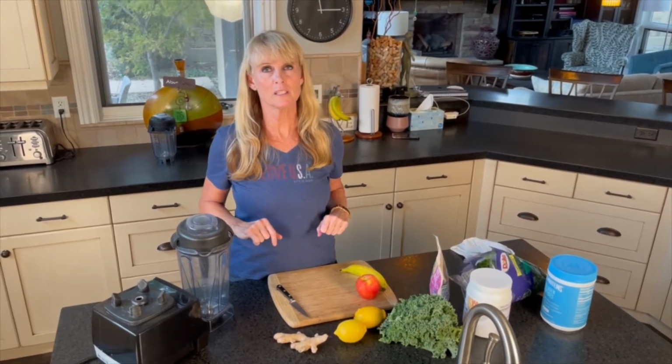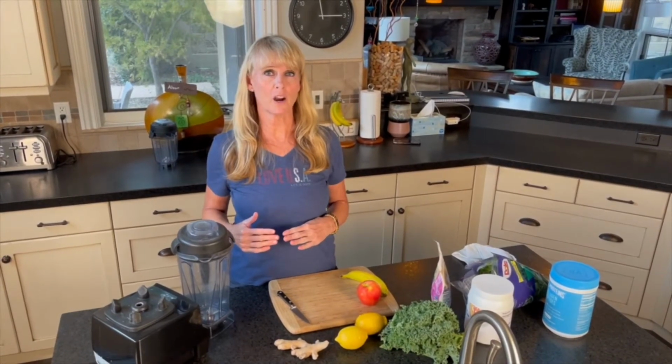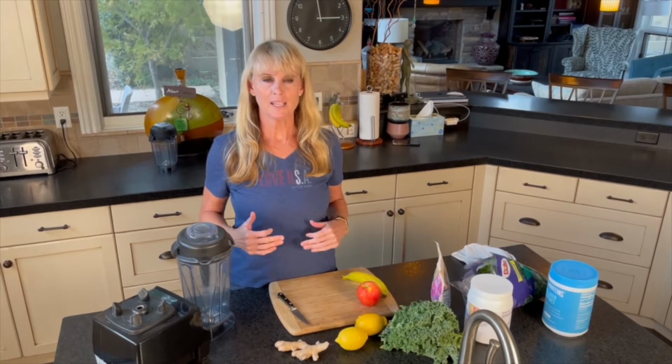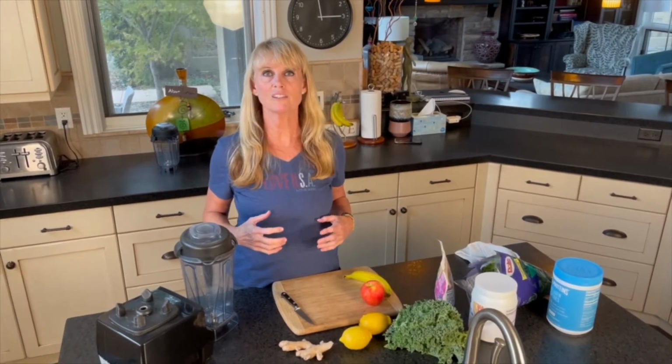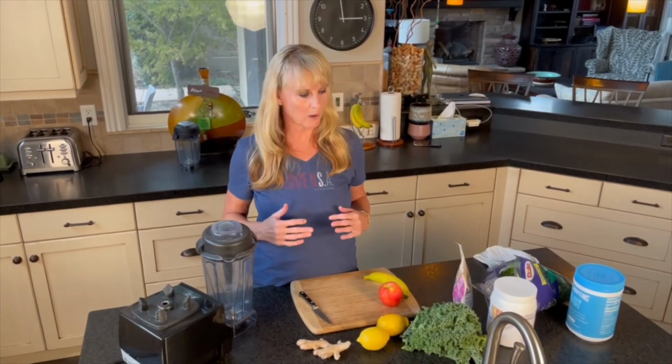Now this is something that I've been doing for a long time, but I go in and out of these phases where I kind of forget to do them. And it's such an amazing way to get so much dense nutrition added to your diet, and it's so much simpler than we remind ourselves that it is. So I wanted to just show you how easy this is.